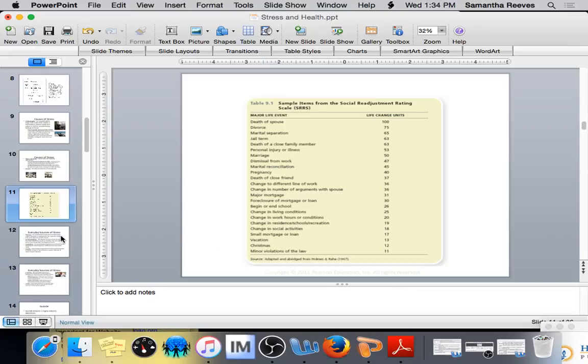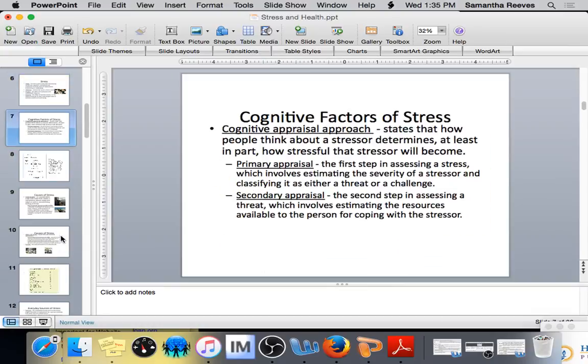On your whiteboard, please tell me, what is it called when how people think about a stressor determines how much effect that stressor will have? When you look at something, you think about how much it is going to affect me, then you go ahead and address it. You do a first stage of what is it, then you turn around, no, that's not a thing. Secondary appraisal is you go ahead and tackle it one by one. There you go. What is it?